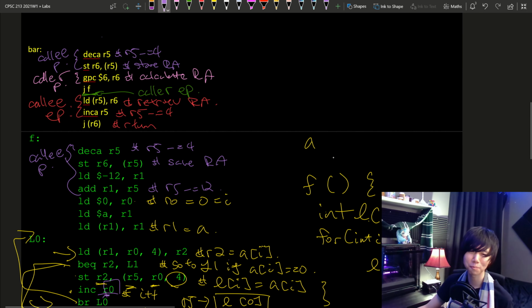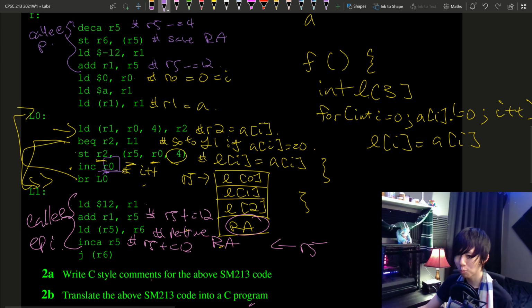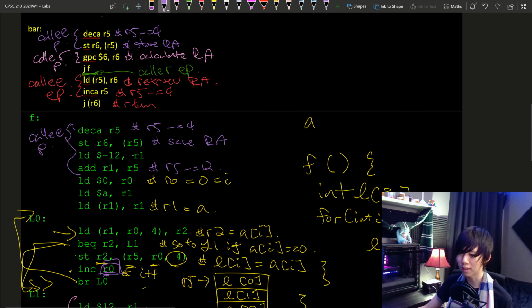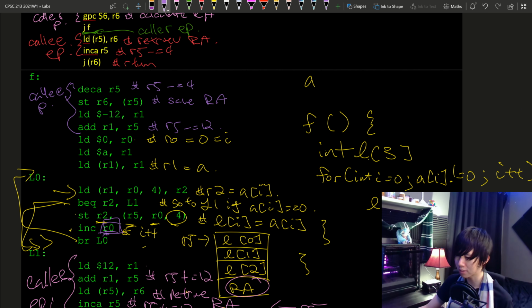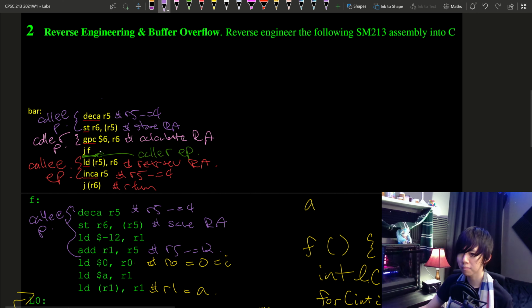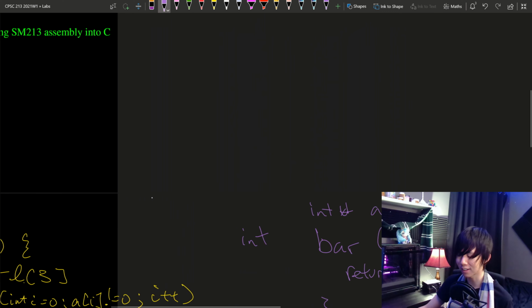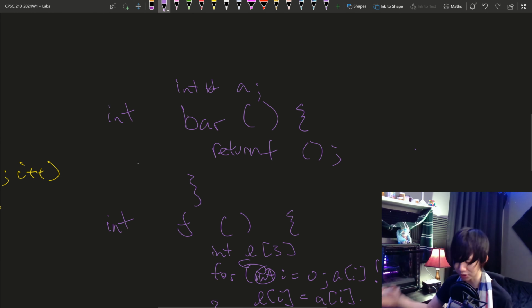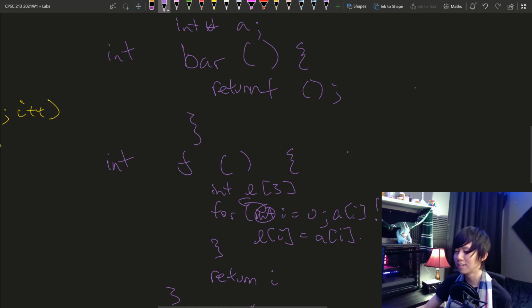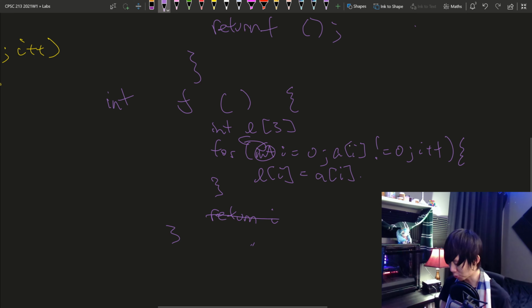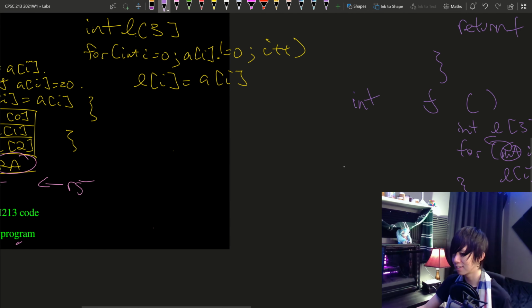Maybe I should have even mentioned the return value, but just know that what you leave in register 0 will be the return value. To really know whether or not it returns anything, you have to look at the context of how R0 is used. We don't see what calls bar, but if something calls bar and uses R0, then you will know it's actually returning something useful. If you look at the written solutions, there's no return value.